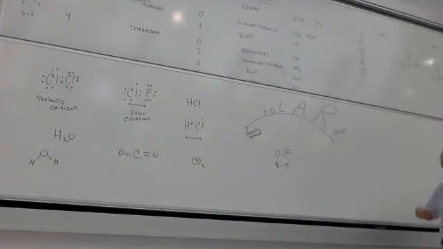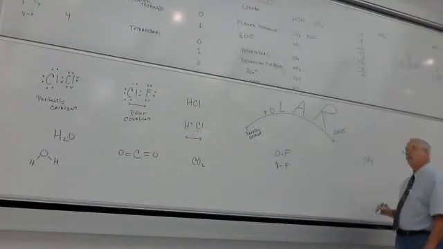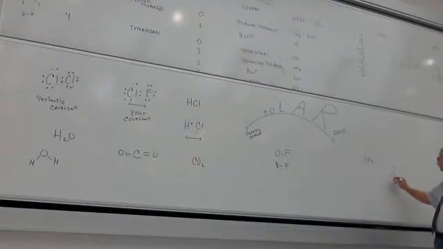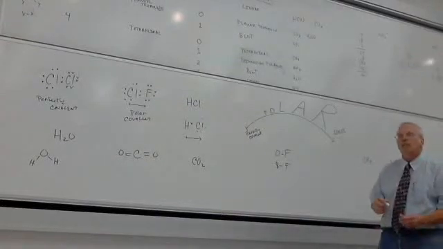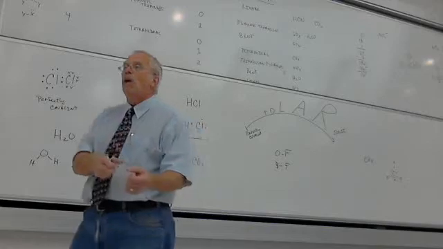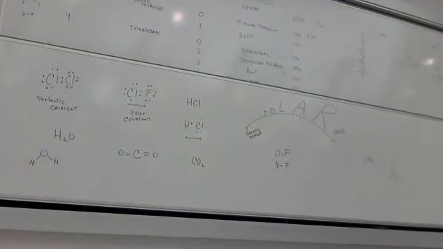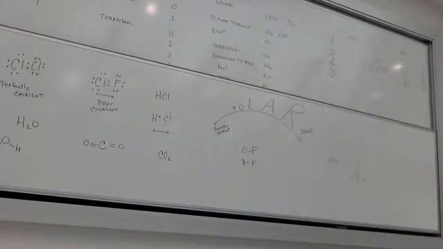Au contraire. What if I had CH4? Remember what the shape of this was? It was tetrahedral, okay? But every one of these angles here are all the same. They're all identical. So if I tied my rope onto the chair, let's flatten it out into 2 dimensions to make it a little easier to see. I tie my rope onto the chair this way. My twin ties his rope and pulls exactly opposite from me. Our triplet ties his rope and pulls toward the class. And our quadruplet ties his rope and pulls toward the blackboard. We all pull at the same time with exactly the same strength. Does the chair move? No.